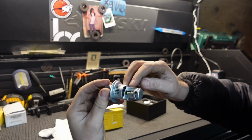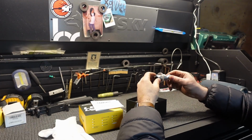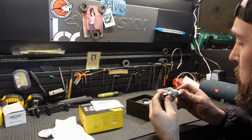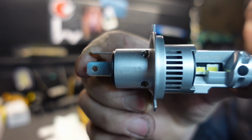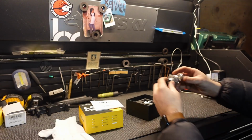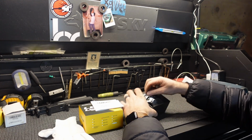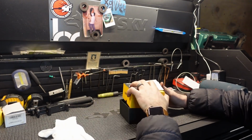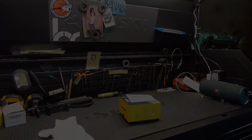These headlight bulbs are awesome. They've got the Auxito branding right on the top, which is also dope to see, and the size of the actual bulb is printed right there, so you're able to tell what bulb it is. That's all that's in the box, guys. I'm gonna set you guys up over on the car and start installing these LED headlights onto the EK. Stay tuned.